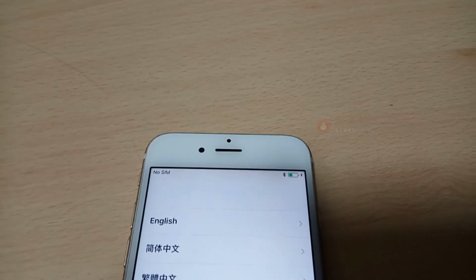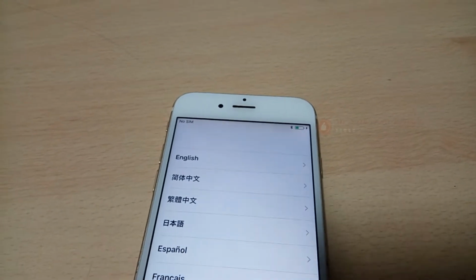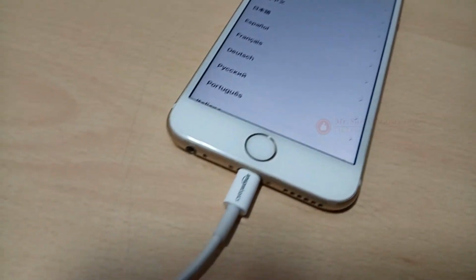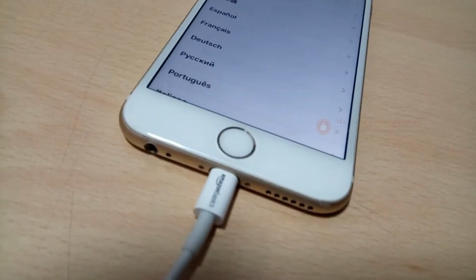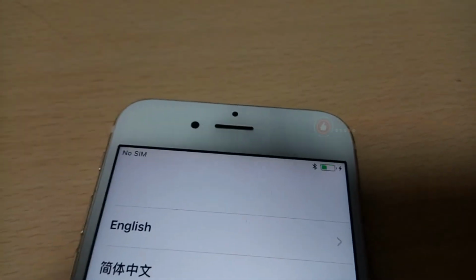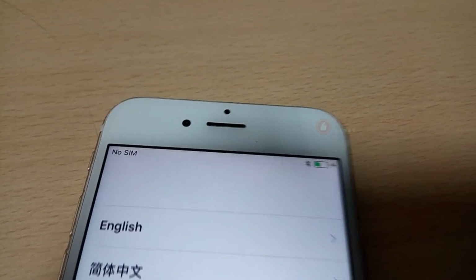Connects to your iPhone, iPad or iPod with Lightning connector and charges or syncs by connecting the USB connector into your wall charger or computer. Compact Lightning connector head works with nearly all cases.